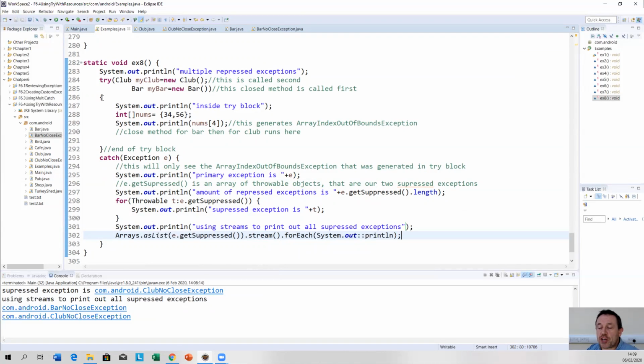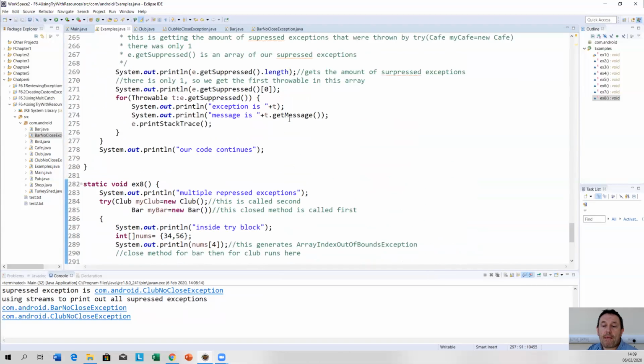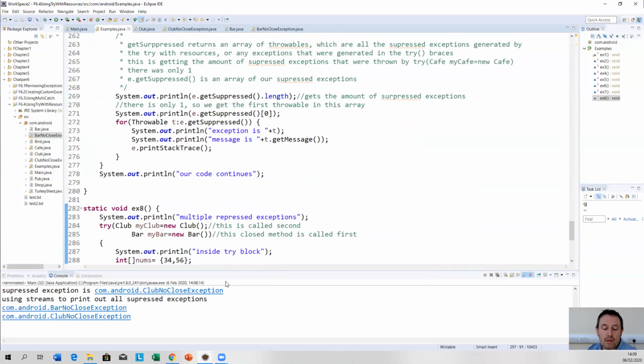The simplest way to check for suppressed exceptions is just when you're catching, go e.getSuppressed().length, and that'll show you the amount of suppressed exceptions that are there. All right, because these lads are very easy to miss. You see in the previous example here, with this one.